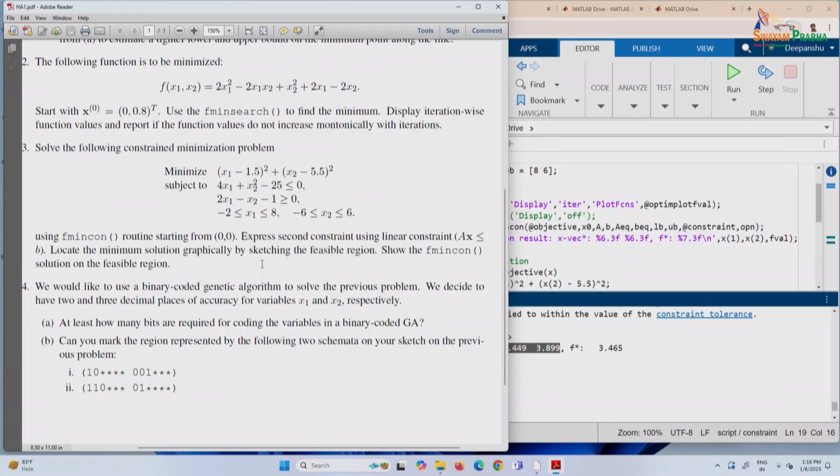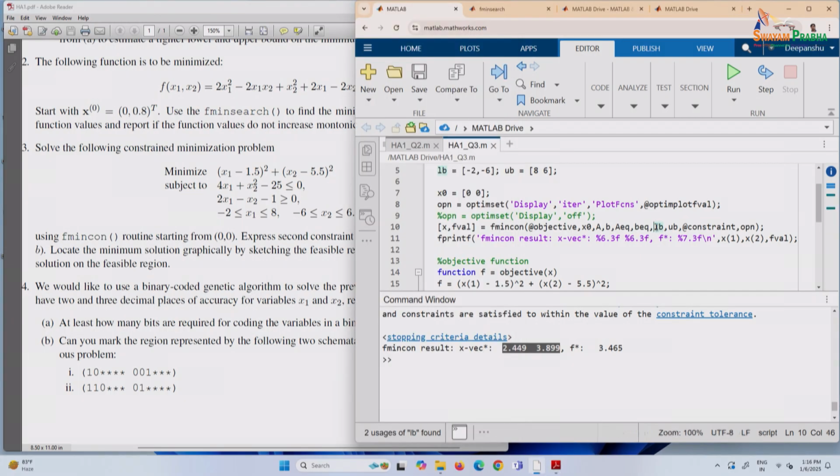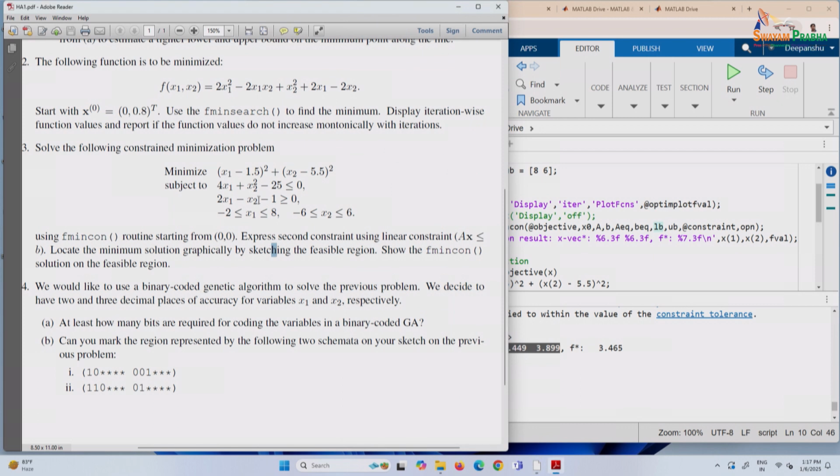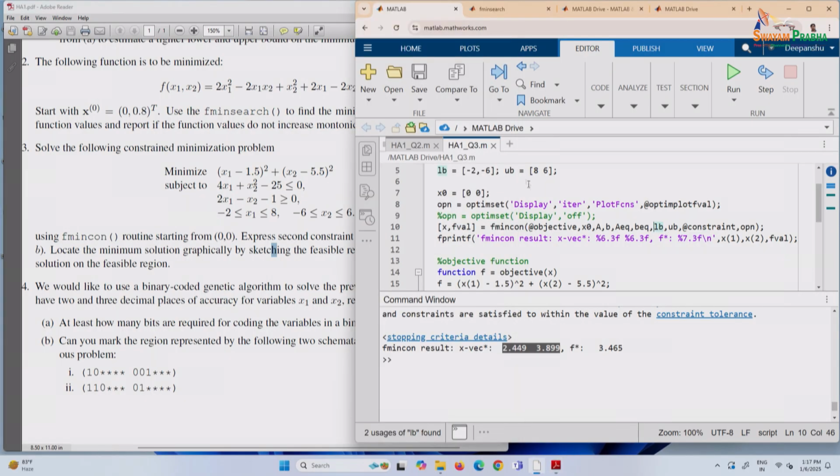And graphically also. Now if you want to draw the feasible region and the contour of the objective function, you need to beautify the code a bit more. You have to do a bit more. I'm just going to show you, but I'm not expecting you to do that. With a 2 variable problem, you can do it on a graph sheet or using another software, plotting the feasible region by taking the 2 constraints and showing this. So I have another code here for that.